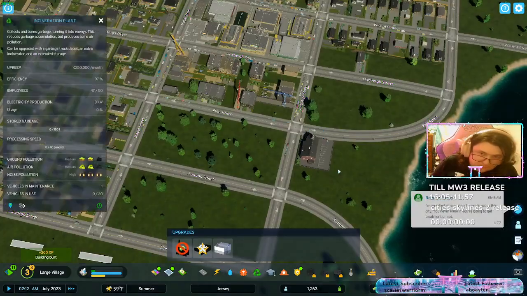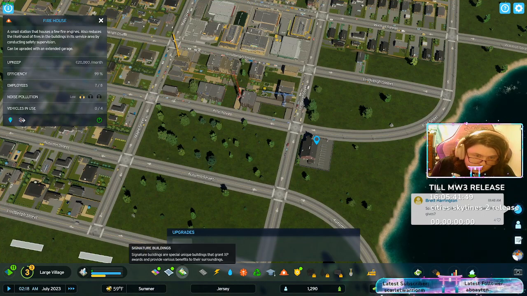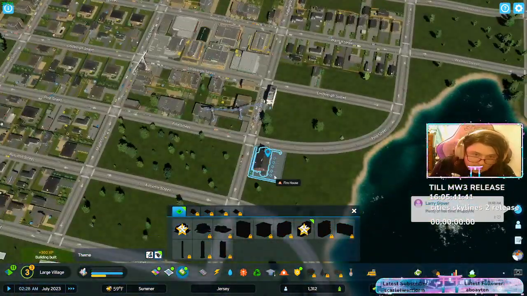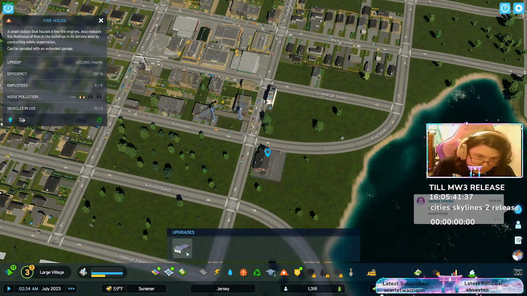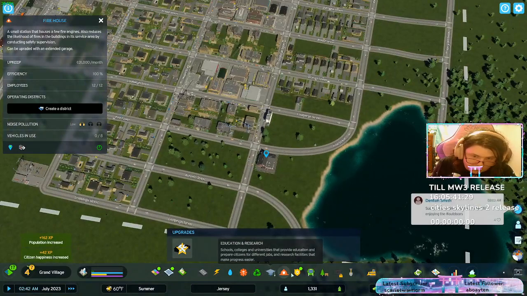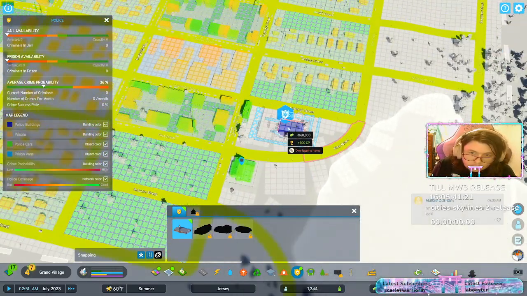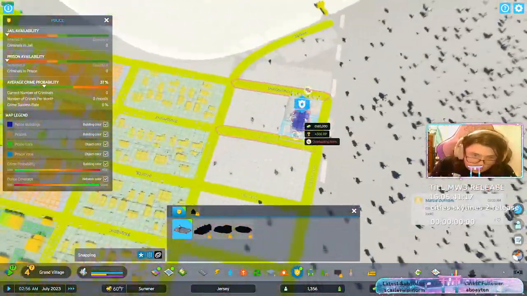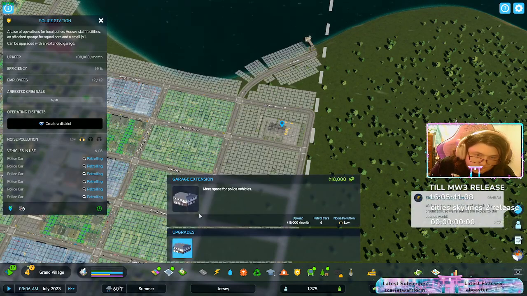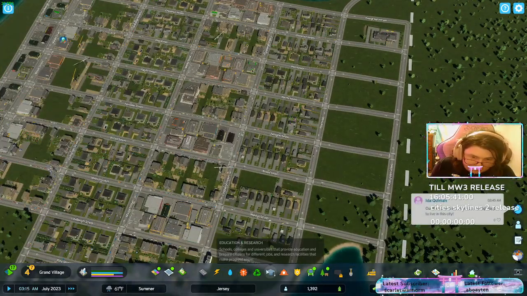I'm gonna put that there, but I'm going, okay, so I got Biltar Pines already, interesting, we'll put that there. I'm gonna put the upgraded garage extension for that. And then I'm gonna put the police station over on the other side of town, and we'll add an extra police car station on top of that, but that's all I'm spending for that.